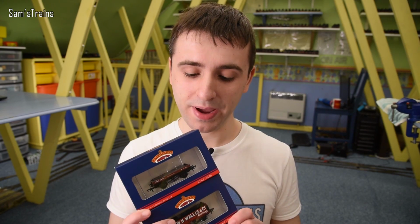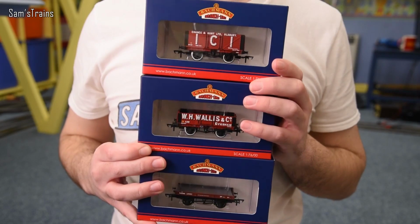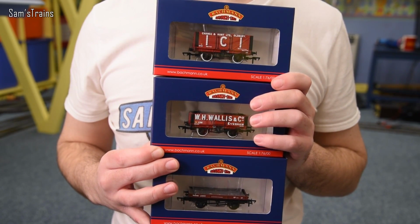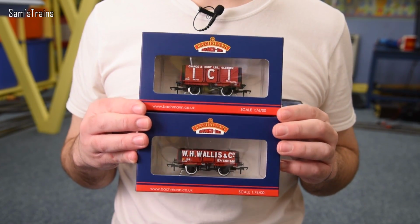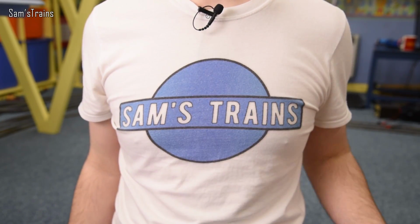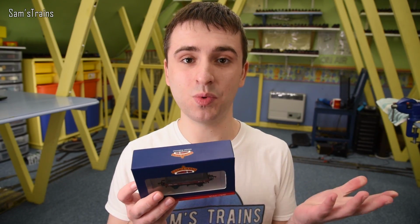So obviously I'm expecting to see a proportional improvement in the quality and the detail on these wagons. Otherwise, I won't be able to give the value a good score, of course. Very fortunately though, I bought these at Rails of Sheffield and they did have a bit of a discount going on. In fact, the larger 2 here cost me £11.95, which of course is less than I paid for the Hornby wagons. Weirdly, the 1-plank was more expensive. That cost me £12.95. It's the smallest and most expensive wagon of the series.